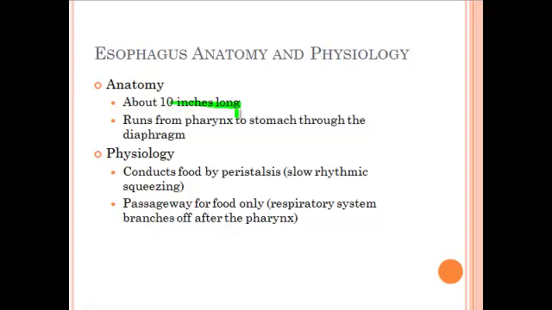It goes from the pharynx to the stomach, past the diaphragm. And it moves the food by peristalsis as well. And this is the first place where we see all the layers of the alimentary canal that we talked about before. This is where we see the mucosa, the submucosa, the muscular layer, and then the serosa layer. Here in the esophagus, it has all of them. And then once we get through the esophagus, then we're going to move into the stomach.